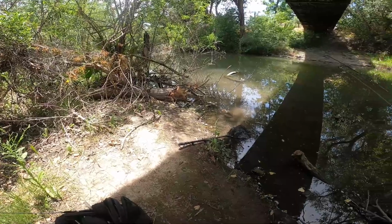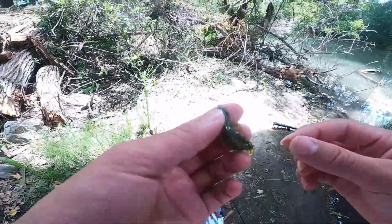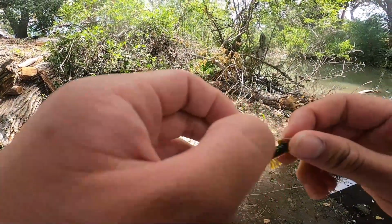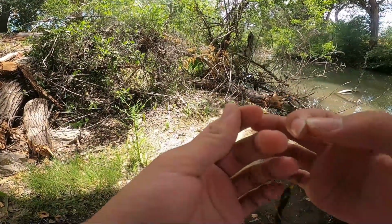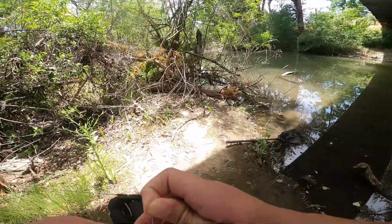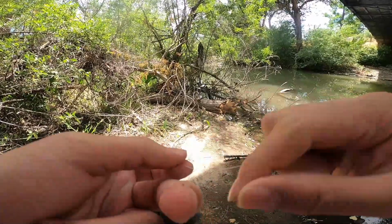Now, I'm here at a creek just trying to catch some bluegills. I'm tying this little crawfish thing, straight braid. But this rod has been real great. For 25 bucks, you get a rod and reel ultralight. And it's just one of the best things ever.